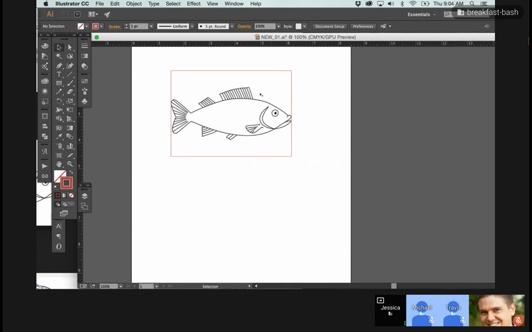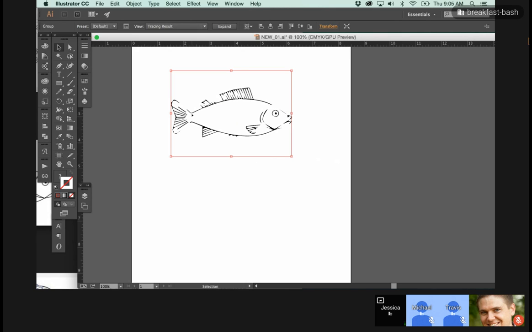Now, I wouldn't sit here and trace this entire thing. Illustrator has come up with a wonderful tool called Image Trace or Live Trace. It used to be called that, I don't know if that's what it's called still, but it's Image Trace on here. And it may not trace it very well because I don't know how high resolution this image is, but if you have a high res photo and it's black, that's how it recognizes it, is the black in it. So the black lines, it will trace that for you. See, it's a really low res photo, but usually if it's a high res or if it's pretty good quality, it will trace that image for you.